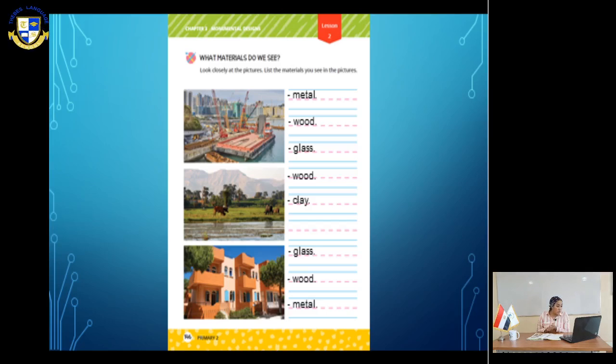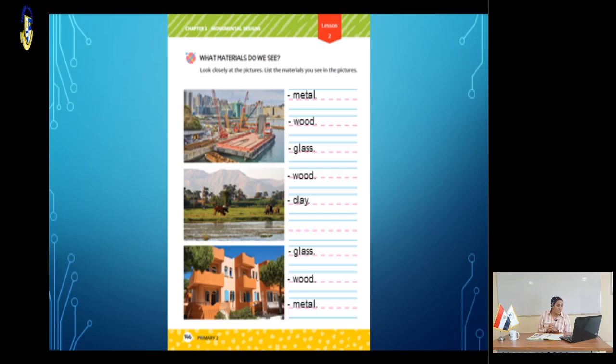Next picture. Okay, tell me, what do you see? At the back of the picture, we can see mountains. Mountains are made of rocks or clay. So these are the materials.